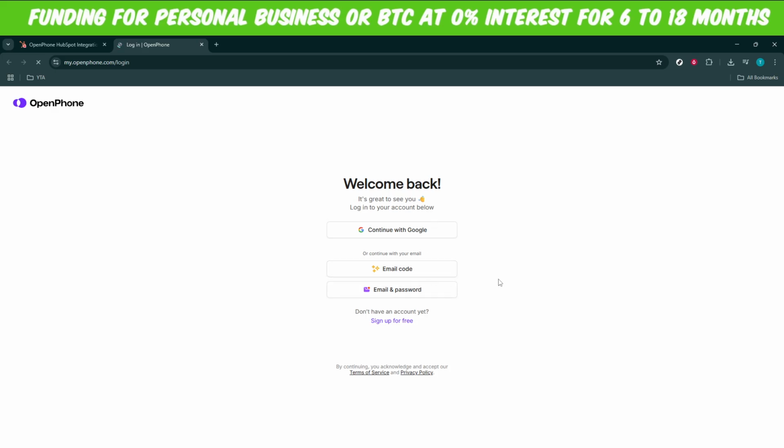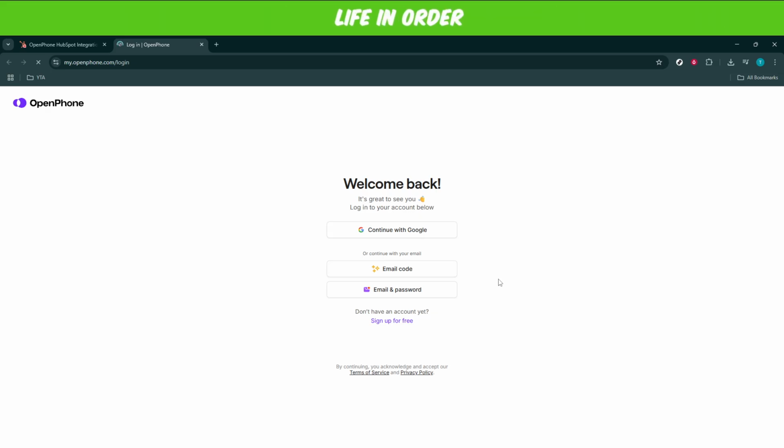Finally, you'll see an option to click on the app marketplace within this screen. Clicking here does more than just complete the process. It also gives you access to manage your integrations, check on any requirements, and ultimately initiate the setup of OpenPhone with HubSpot. Once this connection is established, you can start managing phone calls and CRM activities in one cohesive location, enhancing efficiency and productivity. And that's it.